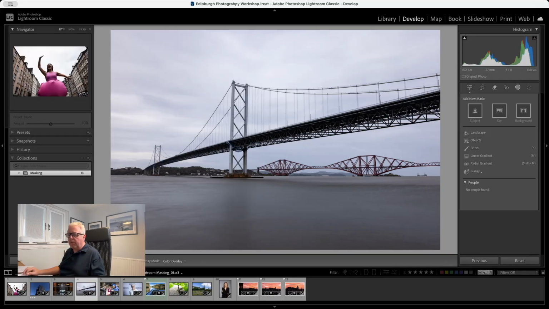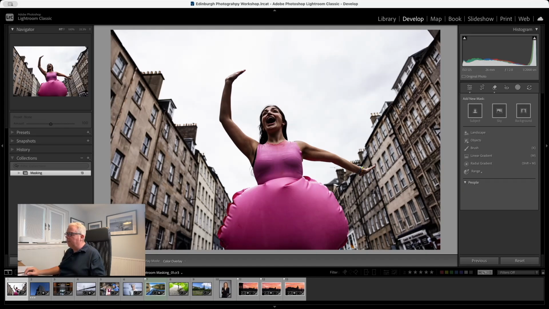So I'm going to go to this first picture here, which is a performer at the Edinburgh Fringe Festival just back in August. And I'm going to use the first of the tools, which is the subject mask. So you can see there are different types of masking which we'll talk through. It looks like there's only three because there's these three in boxes, but these other ones below are also tools that we can use, and I'll show you how we can use some of these tools as we go through today's video.